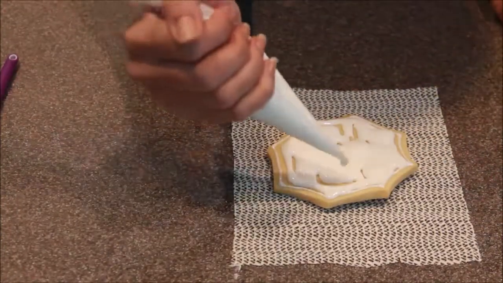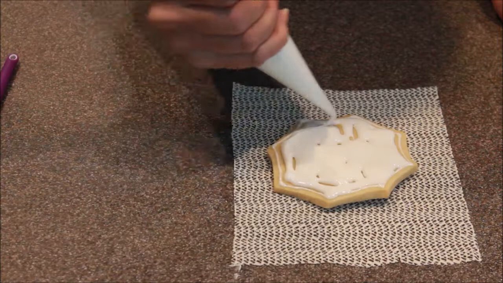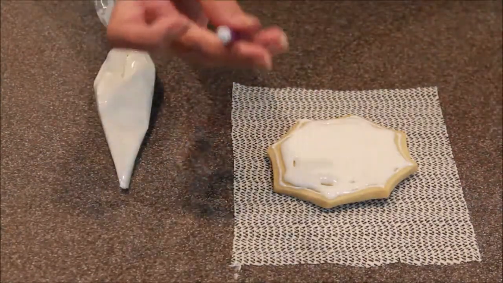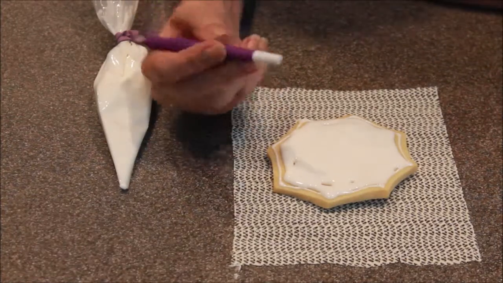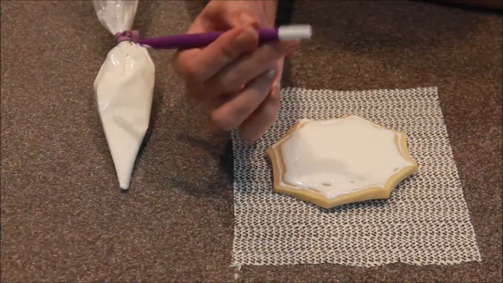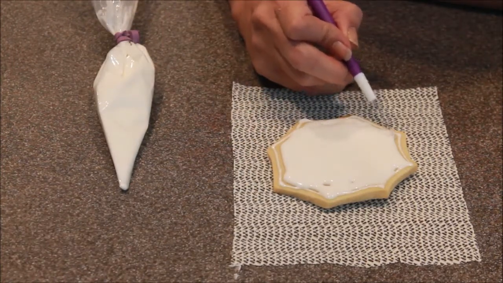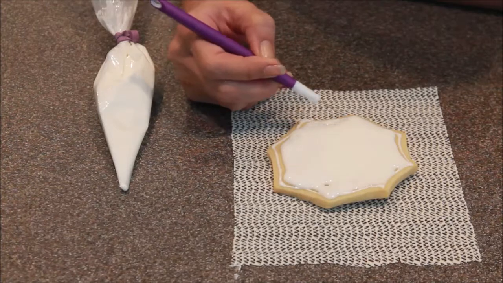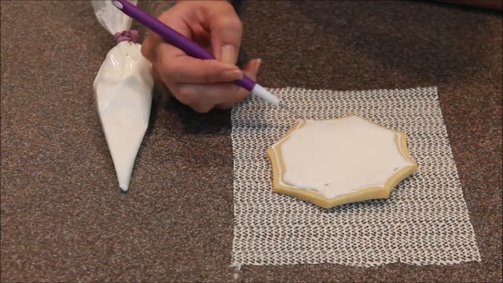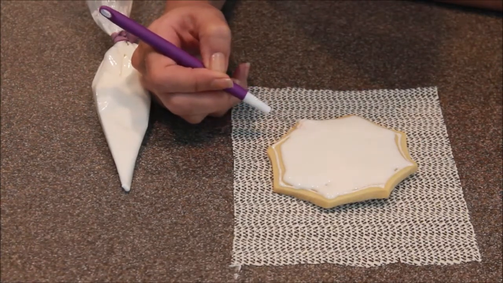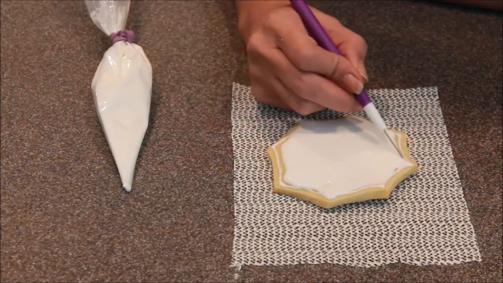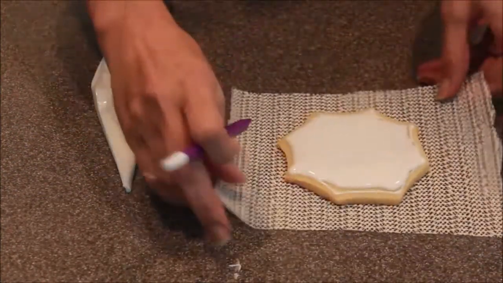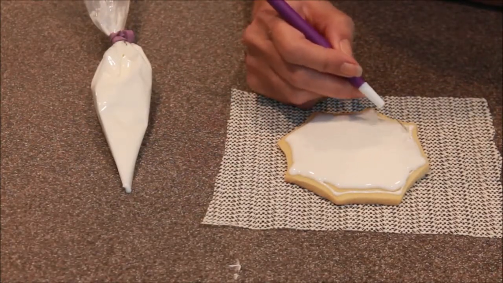Now once you have it mostly covered you want to get the worst parts covered, and if it's a little lumpy right now that's okay, don't worry about that too much right now. You're going to take your sharp pointed tool and you can also use little needles or whatever helps you get there a little easier, and you're just sort of encouraging the icing towards filling in those holes. You want to move sort of in a circular motion and just dragging a little bit of icing as you need to. You can see it fills in quite nicely and it stays inside the lines so you don't have to worry too much about going way outside your lines.